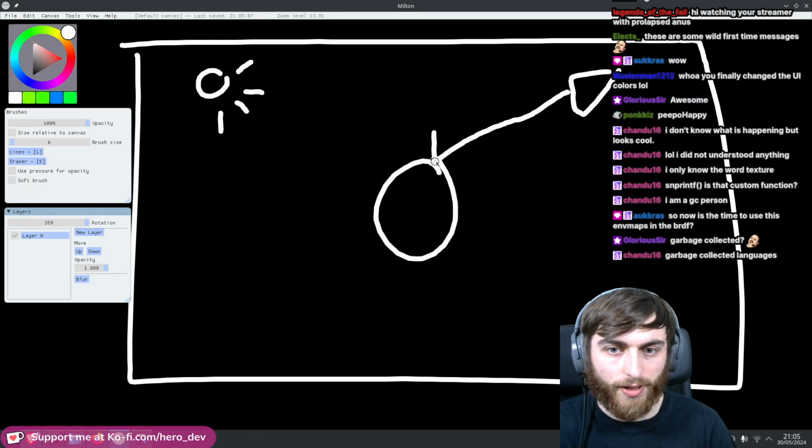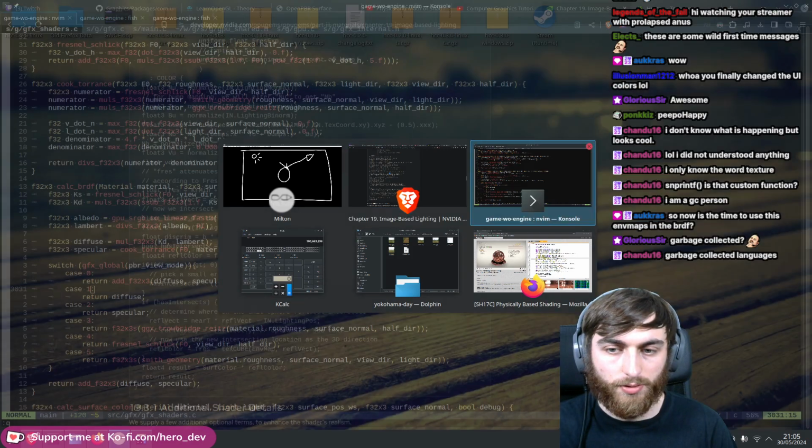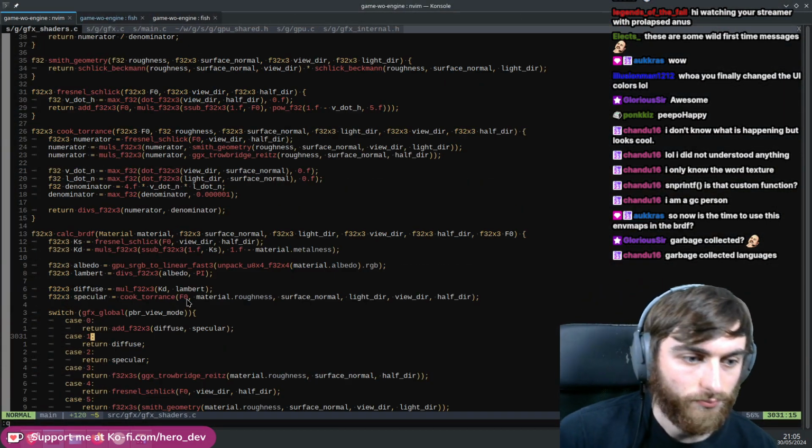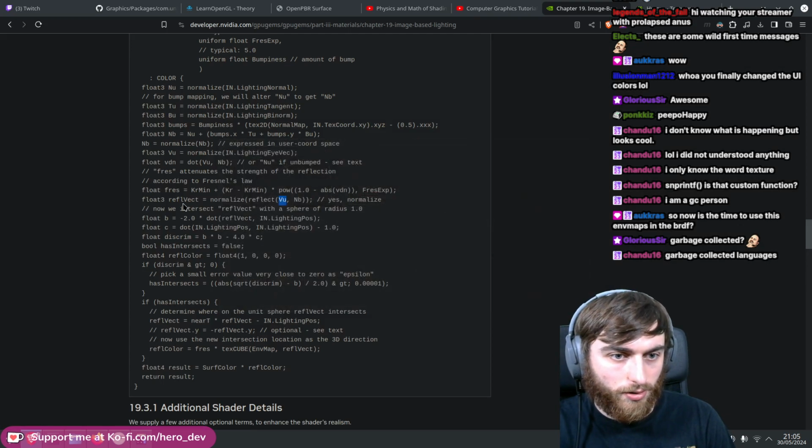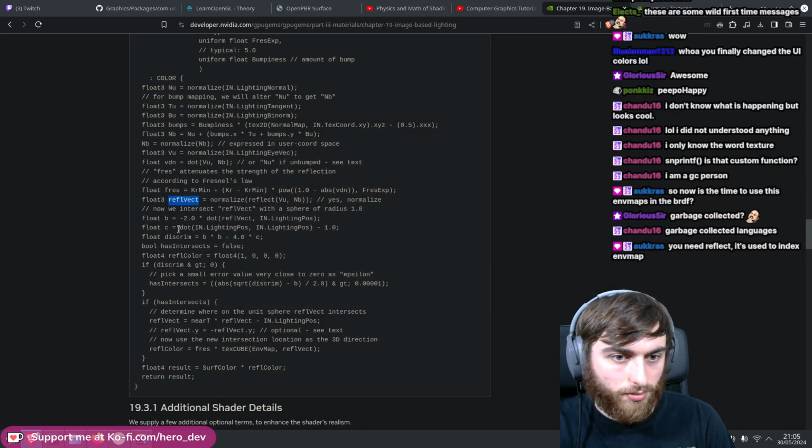Reflect. So we'll go that way. That's what reflect does. Yeah, we need to reflect. Wait, no we don't. Yeah, I think we need to reflect. Right, so after you do that, you do the Fresnel on that.